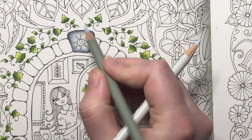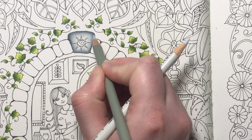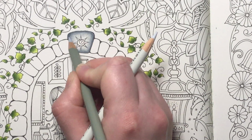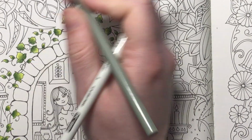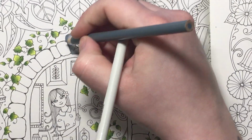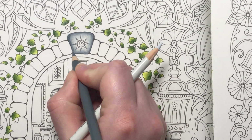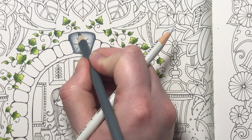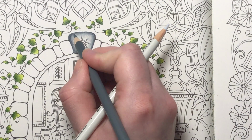And you can obviously go back in with your next darkest colour and adjust that if you've gone too far or you just want it to be a little bit darker. And of course you can always go back to that very first step as well to darken the edges, but we may be using the 90% cool grey for that in the end. See how I feel.